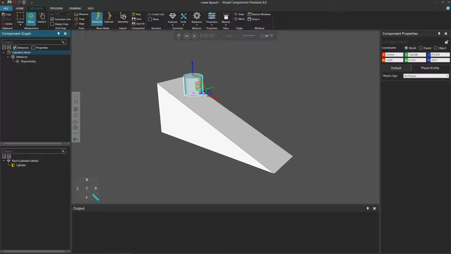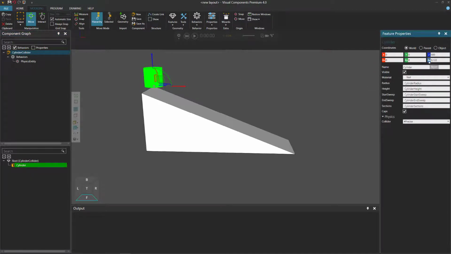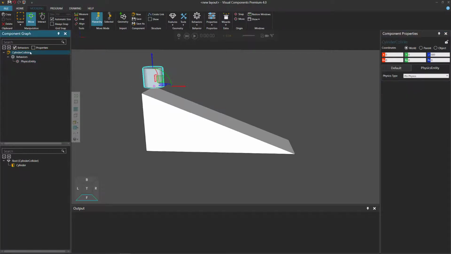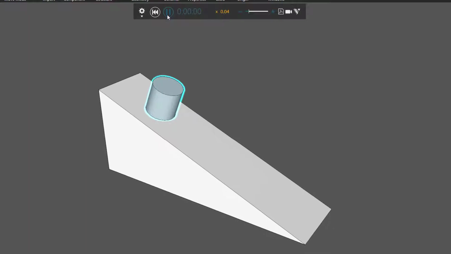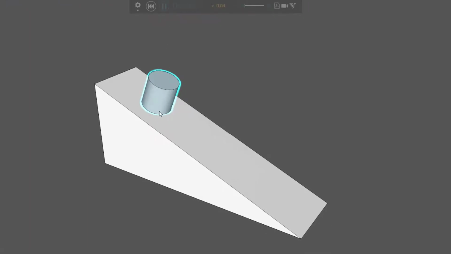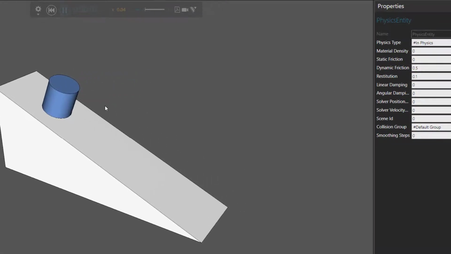I need to correct that rotation I made to the cylinder feature. I just need to work with the component. So now let's snap the component. Let's change its orientation first before we snap it. Let's correct the rotations, make them 0. There we go. So now let's take the root node of the component and snap it to the face center here of our ramp. So now when I run the simulation, you can see that the part is staying put because of the friction. And if I go back to the physics entity behavior, we're using 0.5 for dynamic friction.